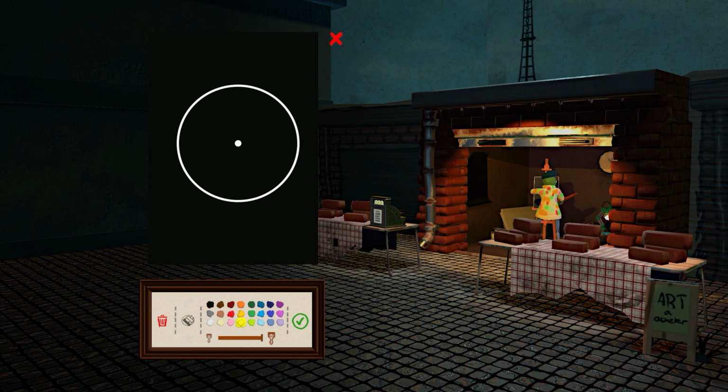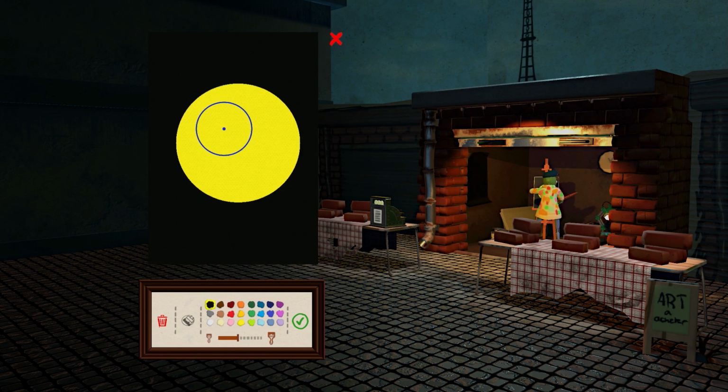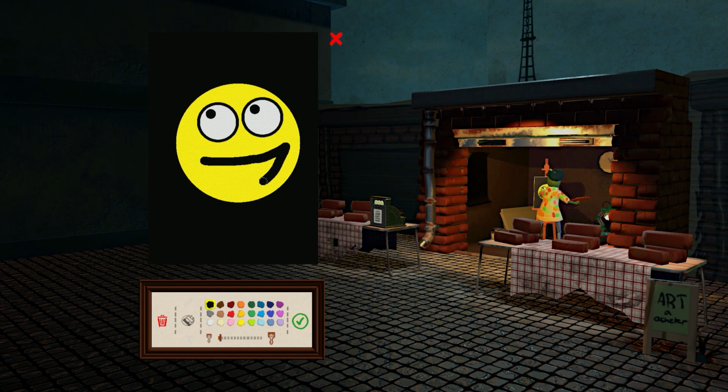Let's just start real simple. Let's maybe just draw like a little smiley face. Like so. And then like that. And then we'll do eyeballs. And then maybe we give him a big smile. Fill that all in. And let's give him a row of teeth. And maybe we give him like a little tongue type thing. Like that.